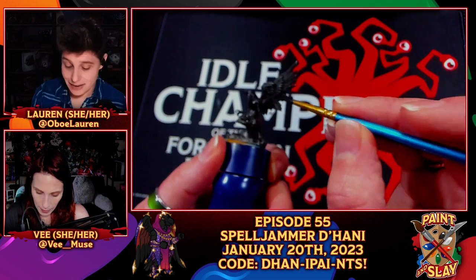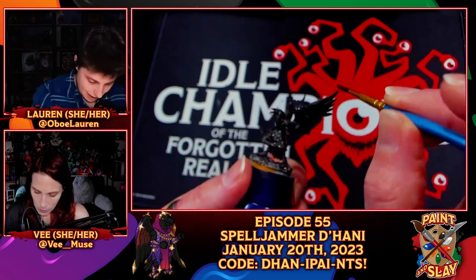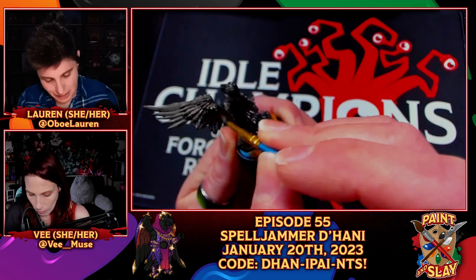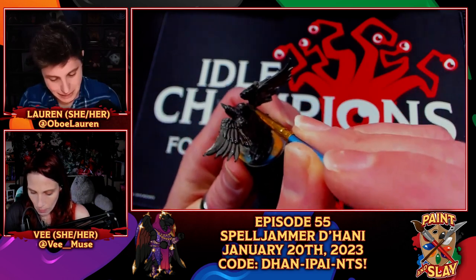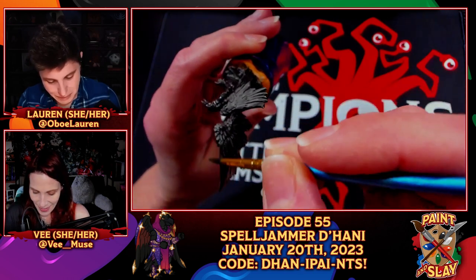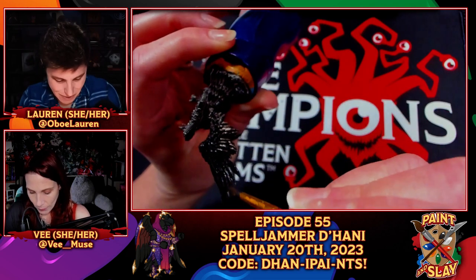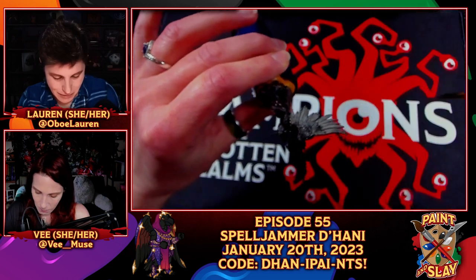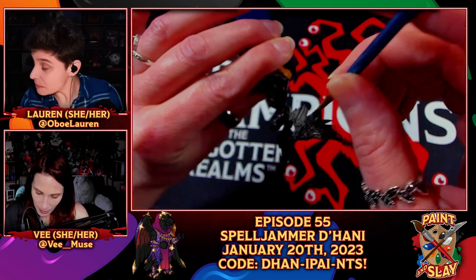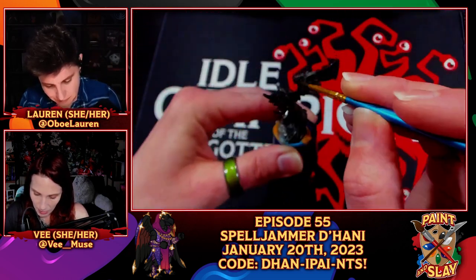Also, okay. Hi, TTRP Gifts. Hello. How you doing? I'm on the last little bit of the hand for this black, and I'm almost out of black on my paper plate, and I don't want to pour any more, so I'm just going to add a little more water to this and make it work. I'm very proud of the fact that I had almost exactly the amount of paint that I needed for this. So now I'm just taking what's left and doing another little thin coat around the mini, because I can.